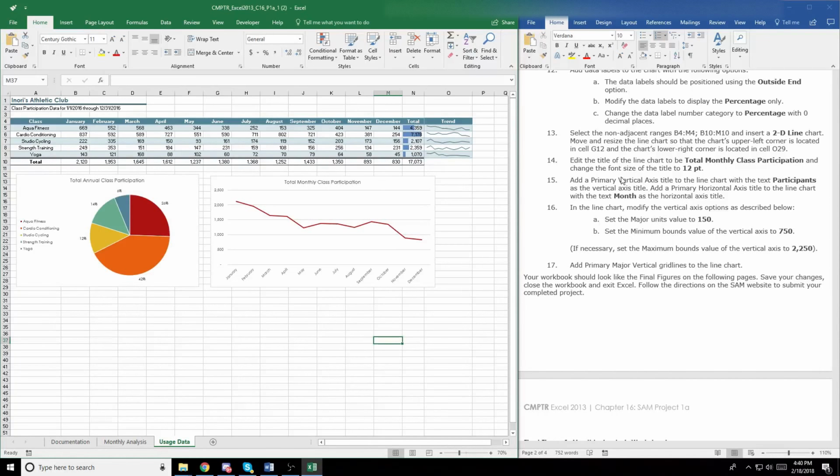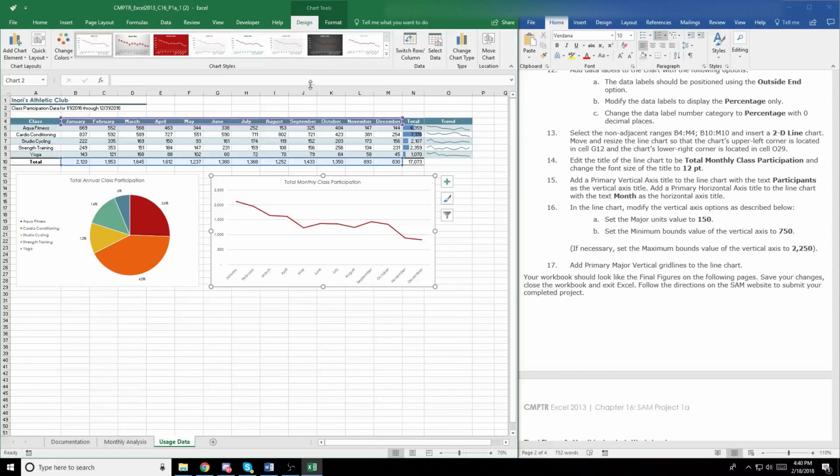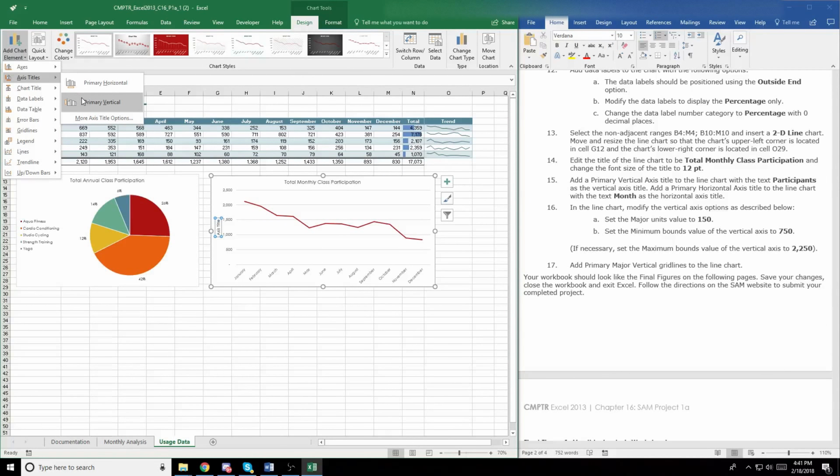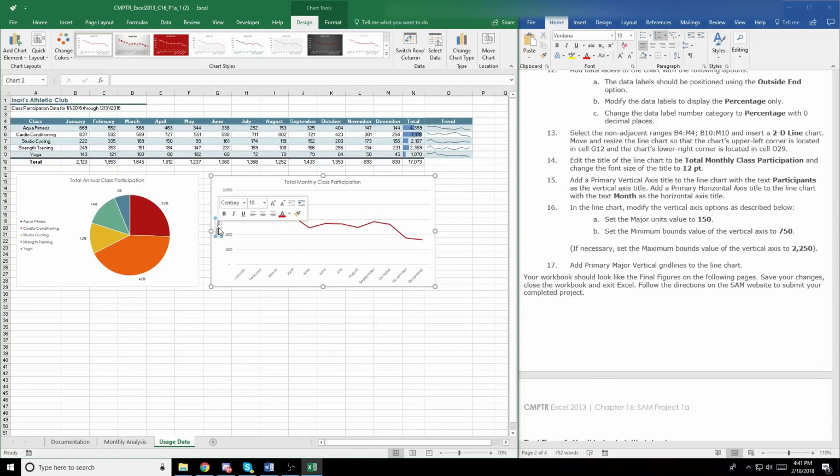Next we want to add a primary vertical axis title. So we click here, Design, Add Chart Element, Axis Titles is right here, Primary Vertical. Alright, and then we have to change it to month. So highlight all and type in month, press enter.